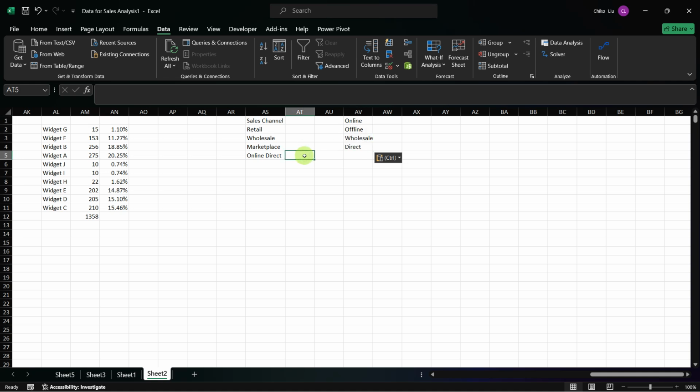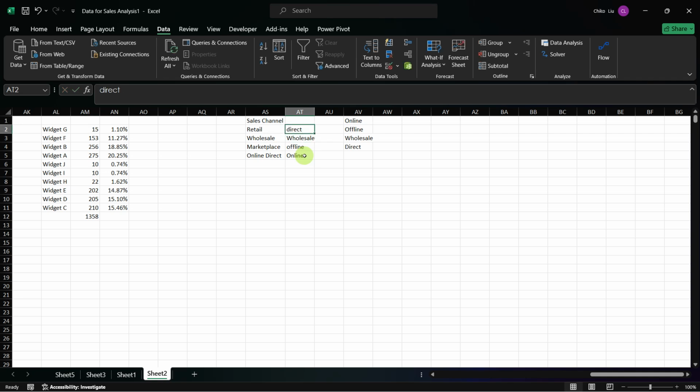So this will be online, of course, right? Wholesale, marketplace, yes, offline, true. Wholesale, right? Offline, retail will be what? Direct. Yeah, cool. Retail is direct. We call retail in our place direct to market. Yeah, so direct. Make sense?